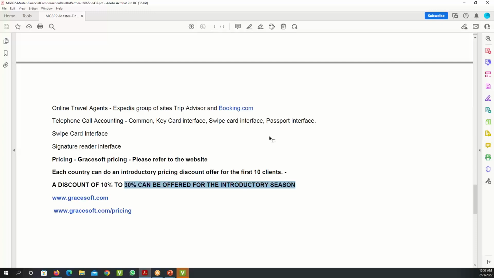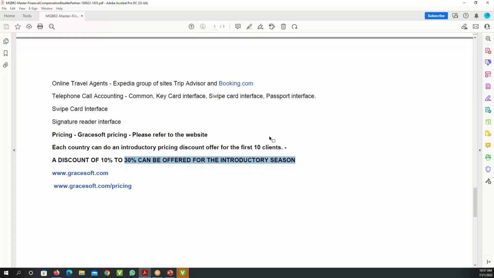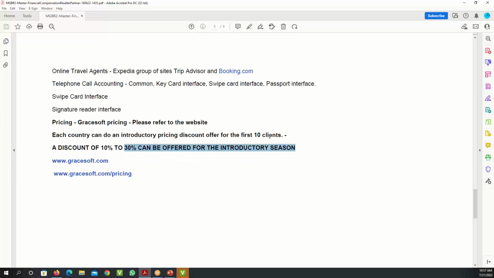So I'm just telling you the reason why we want to keep the pricing, not add too many things for resellers, so that it will be cost effective for the client and we can build up in speed and build up in volume. Okay, so anyway, that's kind of the reasoning behind this. Any questions you have? Any other questions?